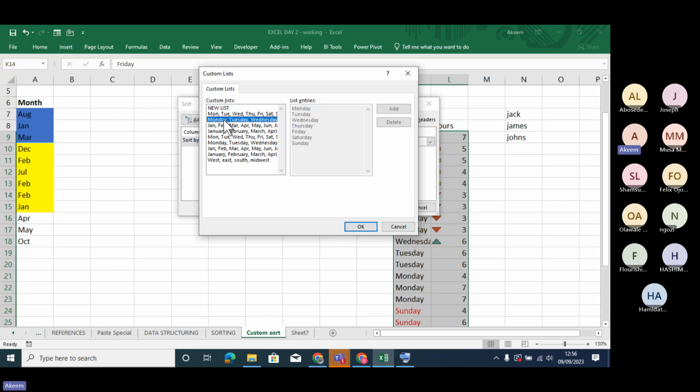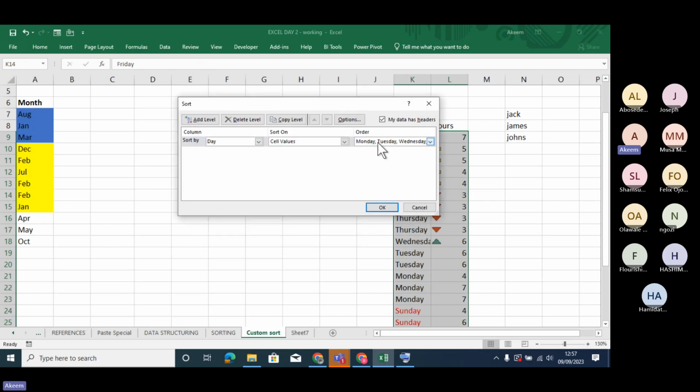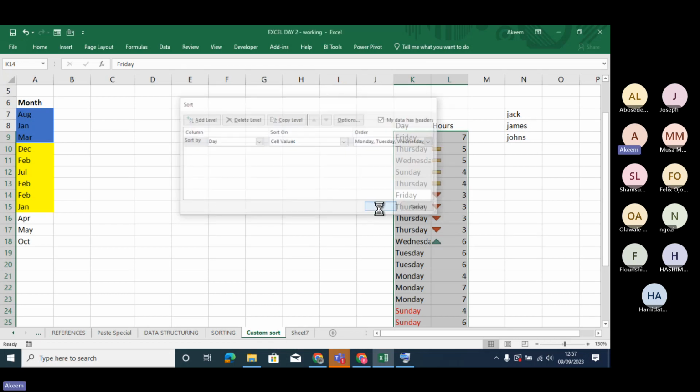If you want Sunday to come first, if your list is Sunday to Saturday, you type it as Sunday to Saturday. In my case now, we have Monday to what? To Sunday. We have Monday to Sunday here. I can just click OK. It's here now. Then click OK.